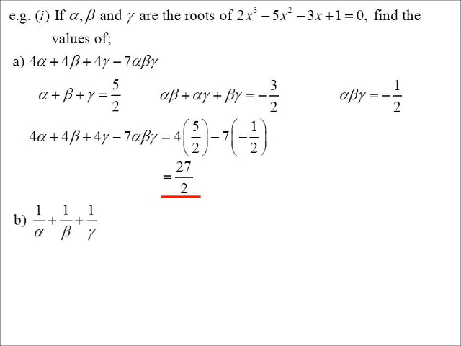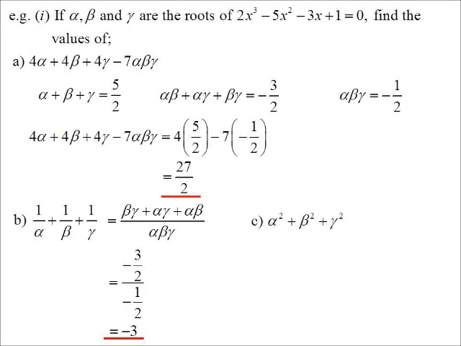Oh yes, you might recognise this one from when we did quadratics. That was a common one that kept happening, the 1 on alpha plus 1 on beta. Well, for a cubic you'd have 1 on alpha plus 1 on beta plus 1 on gamma. Well, treat it like an algebraic fraction. Get your common denominator. Common denominator becomes 3 at a time. Top of the fraction becomes the sum 2 at a time. So let's sub in those results. Minus 3 on 2 on minus a half, which is positive through. Hang on. That negative sign is not there, trust me. It's not there. How did that happen? Okay.